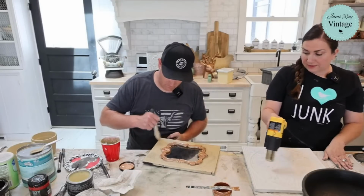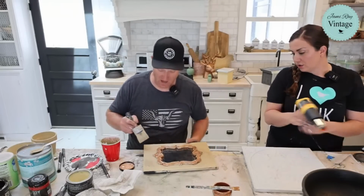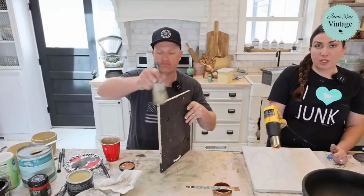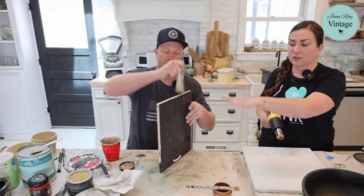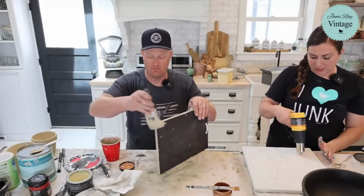Okay, Zeb's going to let that dry, and then he'll dark wax everything. I'm going to heat gun. Do you want to paint these edges where you missed? Sure. And then we usually will come back and either paint the back. So in this case, we'll just wash it really good to get rid of that excess paint so it's not so messy back there.